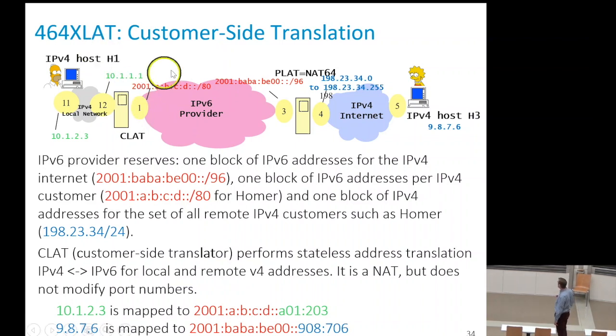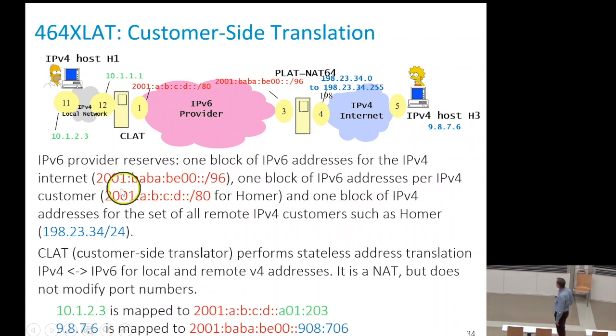So for that to happen, you need to have a provider that helps you with this. So your provider has the problem. It's your provider that does not have IPv4 addresses. So they still want to help you and solve your problem of IPv4 connectivity. So your provider will do the following thing. It will do three things.